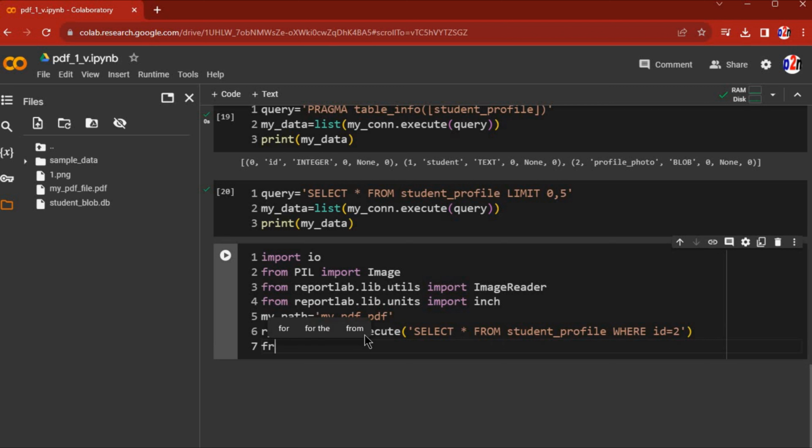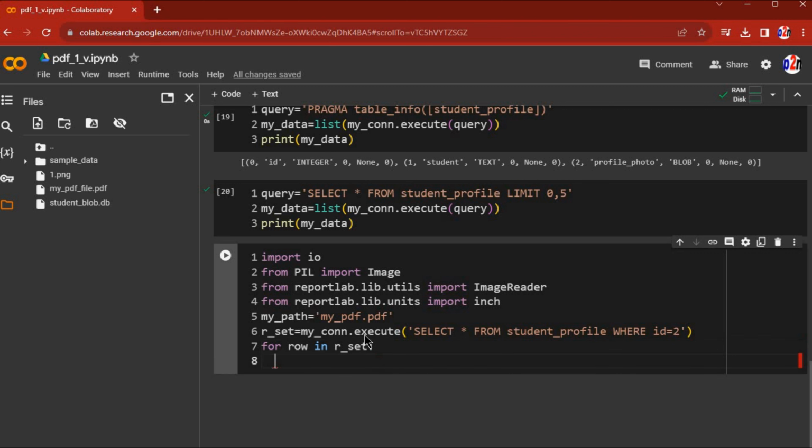So now I am doing for row in R set, record set. Now I got, if you see, the first is ID, then name, then the image. So 3 columns I am collecting. The image is in the 3rd position, so the index position is 2.